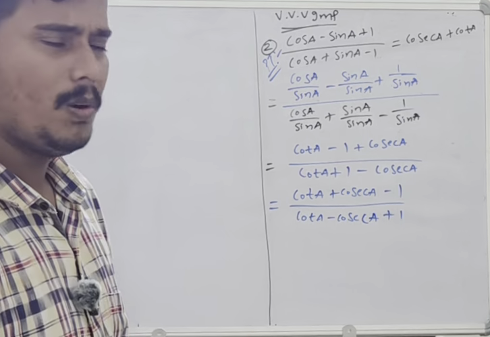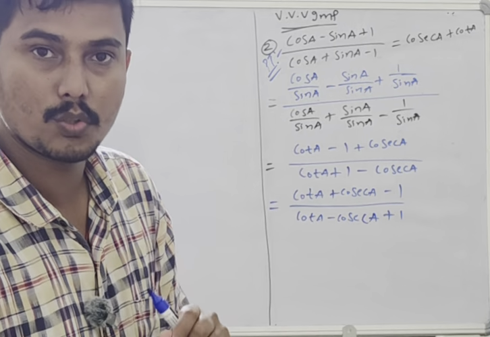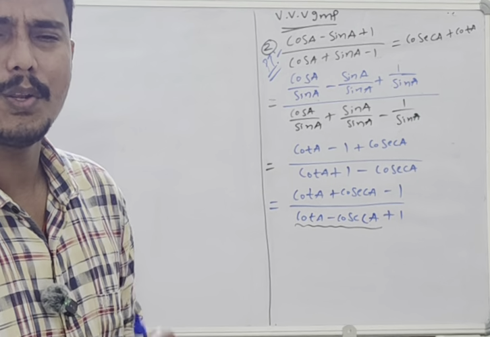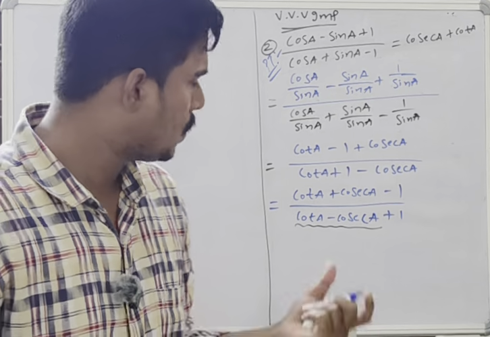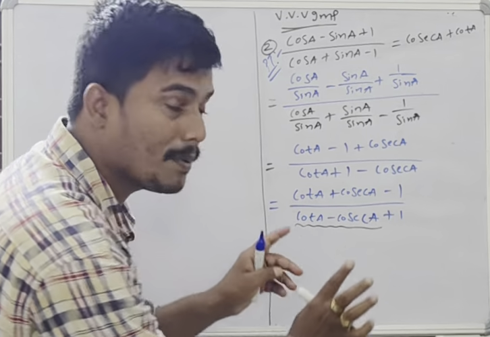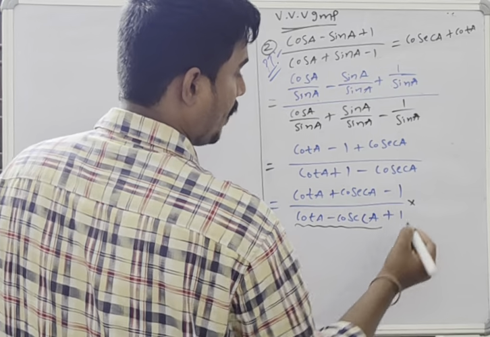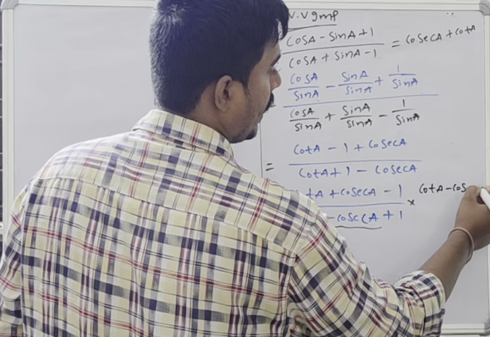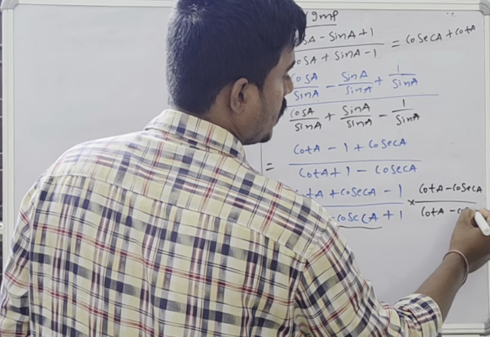Now the next trick that is striking my mind in this concept, in the same way you're supposed to follow. Check this, cot A minus cosecant A. Now you tell me one thing, what is an equivalent fraction? What you do in the numerator, the same thing in the denominator, no problem. So I'll multiply numerator and denominator by cot A minus cosecant A. Why? You're going to understand in some time. Check it out. So cot A minus cosecant A by cot A minus cosecant A.